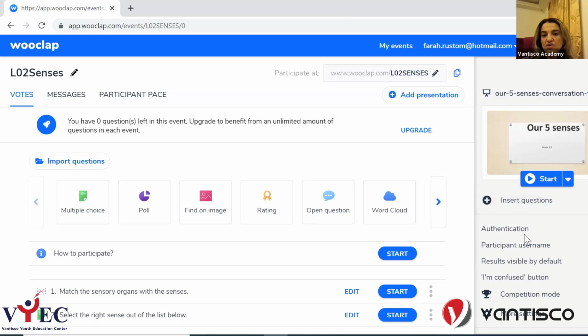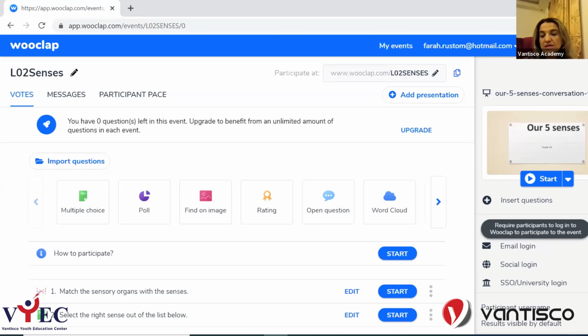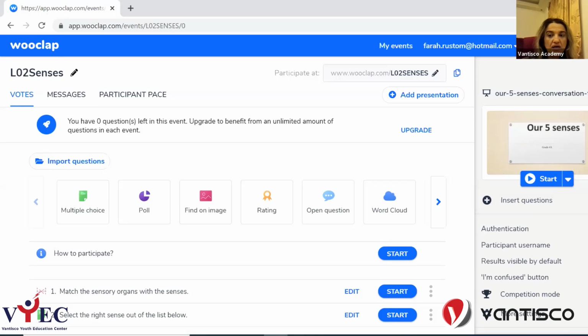We have authentication. This means require participants, students, to log in to Wooclap to participate in the event. If I want them to log in, this means they have to use email to log in. Else they can play or answer the questions just once you share the link or the QR code with them.